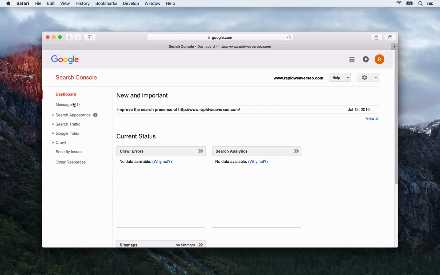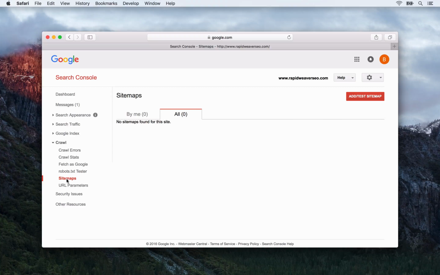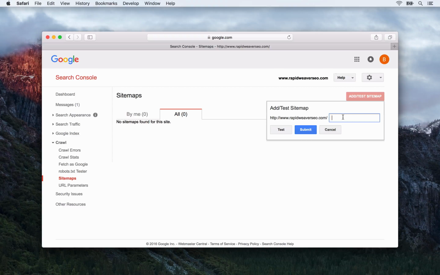However, there are a couple of pages that we can have a look at and ensure that everything's working on our site. And those are, if we go down to Crawl and the Sitemaps page, here we can submit our sitemap to Google. So if we click on the Add or Test Sitemap button, if you remember from the Sitemaps lesson previously, we know that RapidWeaver publishes a sitemap.xml file to the root of our domain for us with links to all of our pages. So what we should do straight away is submit that to the Search Console to ensure that our pages are indexed as quickly as possible.